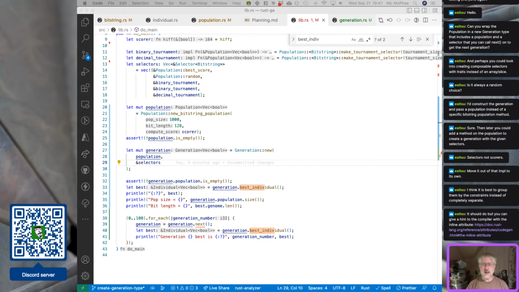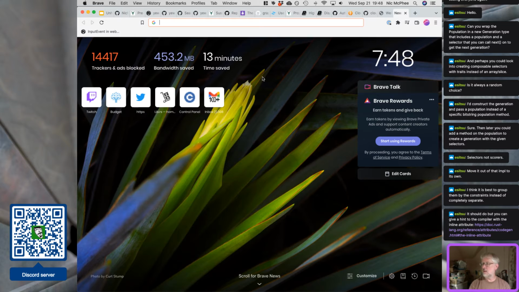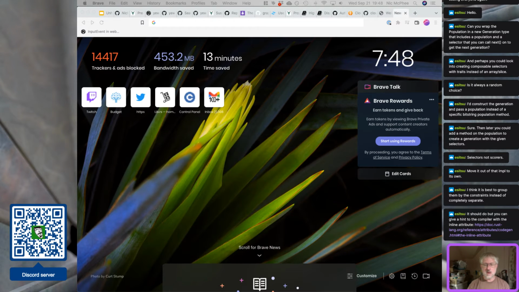There's an inline attribute that I could use. That would be exciting. Oh, come on. Oh, fine. Does that work? Nope, that did not work. Okay.